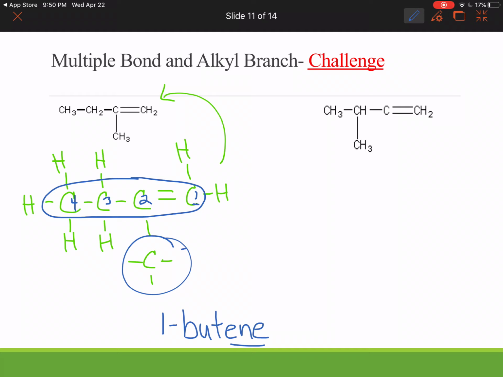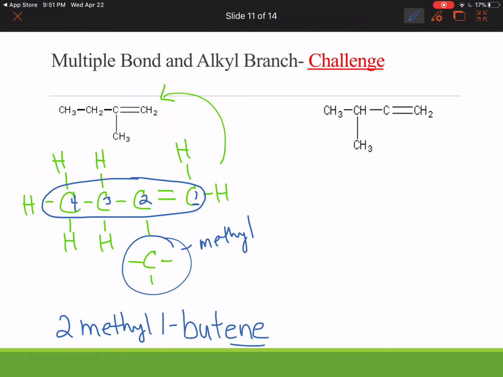Now that would be just plain old 1-butene. However, we have this side chain here, and this side chain is a methyl group. So we're going to keep adding to the front of this. So this is methyl 1-butene. However, where is that methyl? It's on carbon 2, because it could have been on carbon 3, right? It wouldn't have been on carbon 4, because if we put it on carbon 4, it would just continue the long chain. Okay, so 2-methyl-1-butene is how we would handle that. Not bad, right? It's got two things going on at the same time.